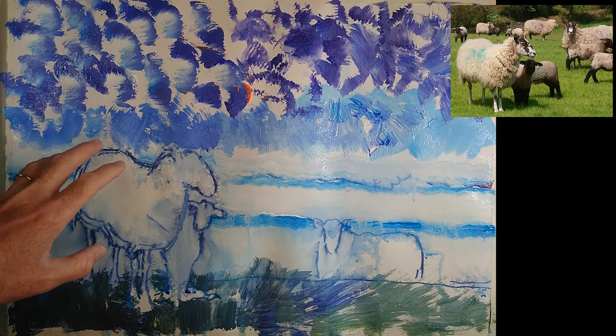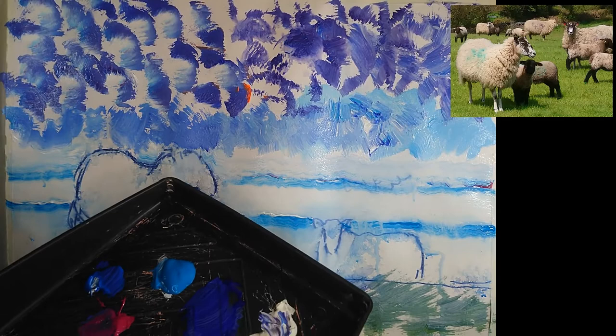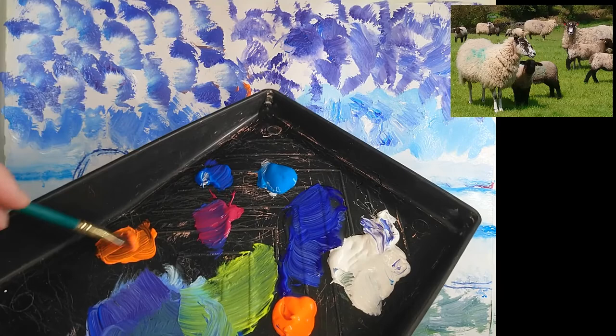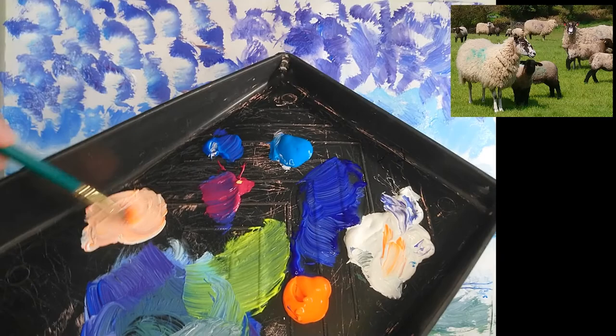But what I want to do now is switch to these smaller flat brushes. And we'll stick with the same type of paint. And we'll just start to add what I can with the colours I've got to the sheep. So the first thing I want to do then is get some warmer colours in here on the fleece. So I'm going to grab some of the fluorescent orange, and I've run out of yellow, so for the moment I'm just going to grab some white, and we'll perhaps pick up a little bit of the magenta in there.